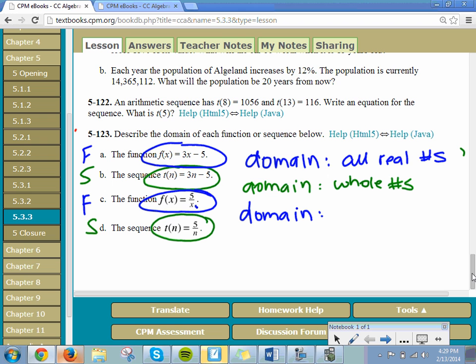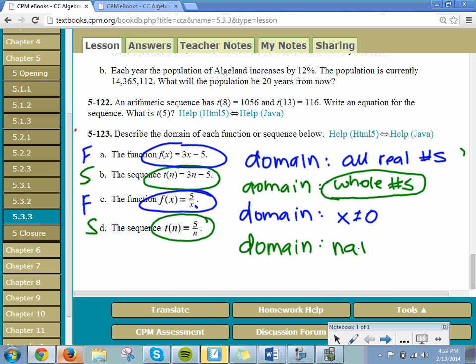So usually when we write problems like this, if we just write that x can't equal 0, we make the assumption that it can be literally any other number. Then looking at our sequence, same thing, except we can't have 0. So our domain for this one, when we talk about whole numbers include 0. So what we're going to say is the natural numbers. Natural numbers, or you can just say whole numbers except n is equal to 0, or n cannot equal 0.